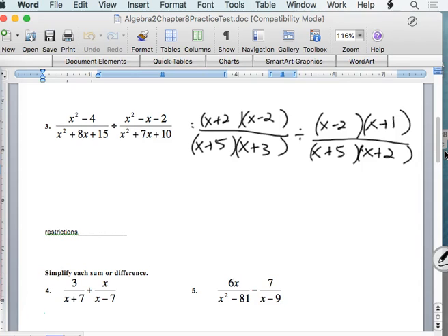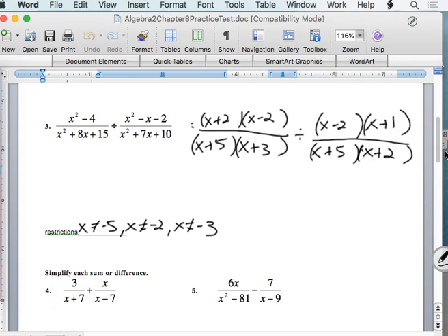Now, I don't know about you, but I'm going to stop right now and do the restrictions on the domain before I start running. Lots more math and forget about it. What can't we use? Negative 5. Negative 2. One more. How come we don't get 4? There's 4 things in the denominator. One that repeats. Yeah.